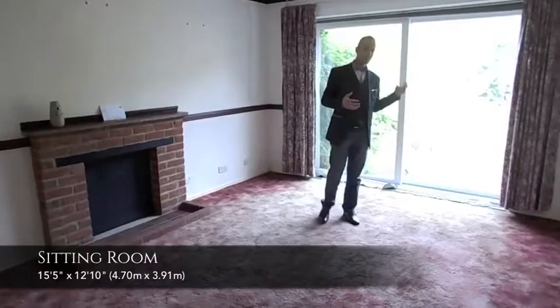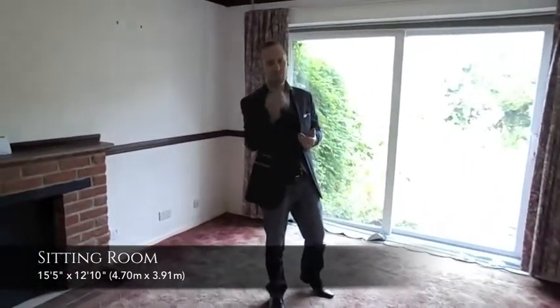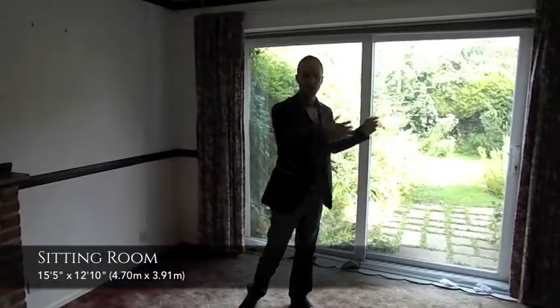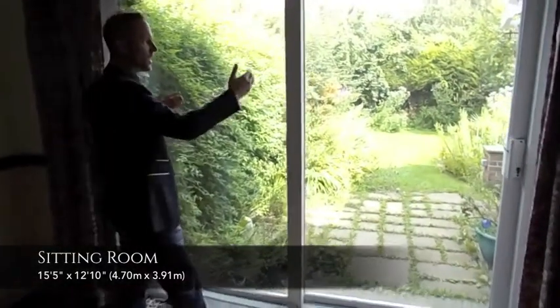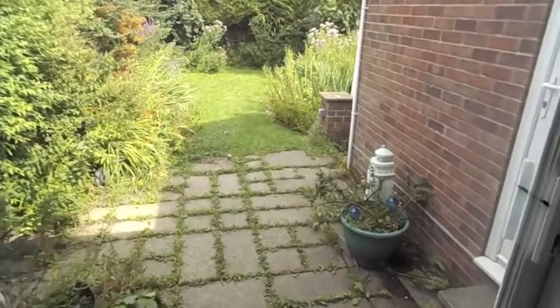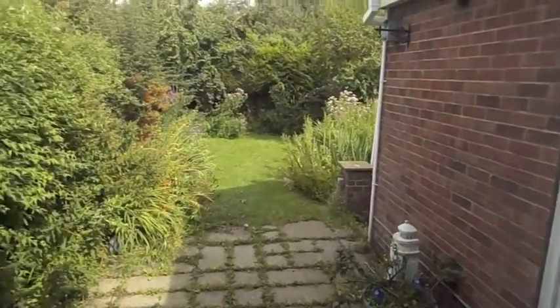And then behind me, you've got the sliding doors that take onto the patio. Now remember, just a minute ago, Mark mentioned about the orangery and converting the kitchen and then the wet room into a nice big kitchen diner and then coming out to an orangery. But this is where the orangery would be. So I would say have nice French doors open up onto an orangery here, and then in turn that would go back round into the now converted kitchen diner. I think that'd be a great addition to the property.